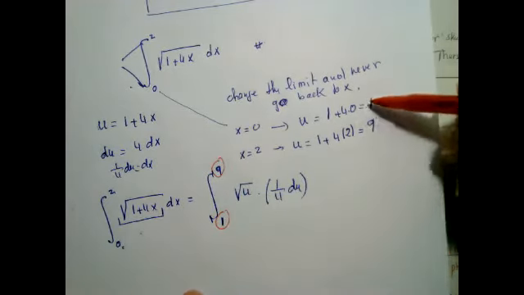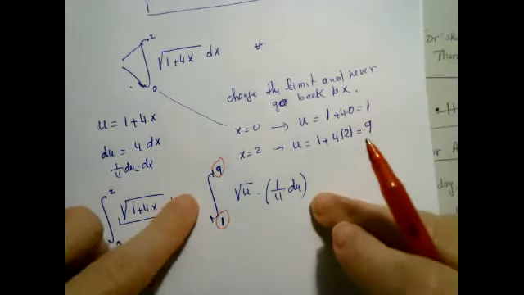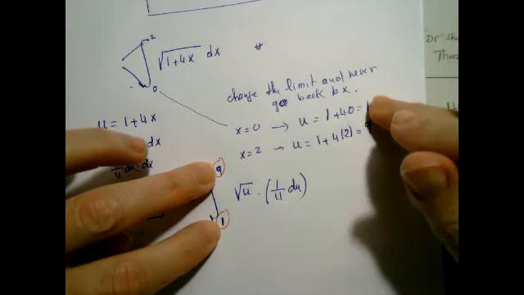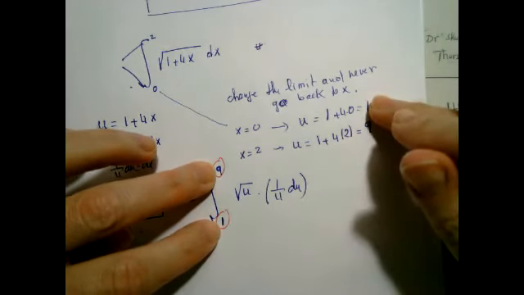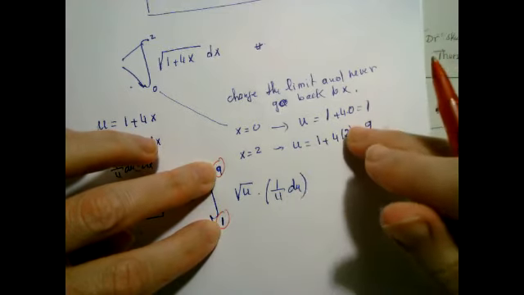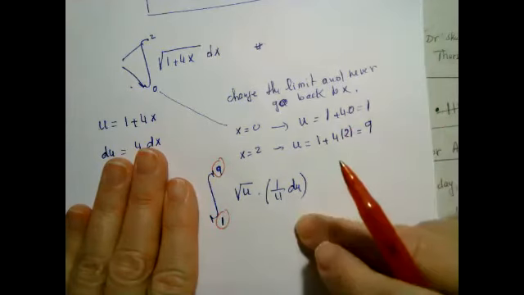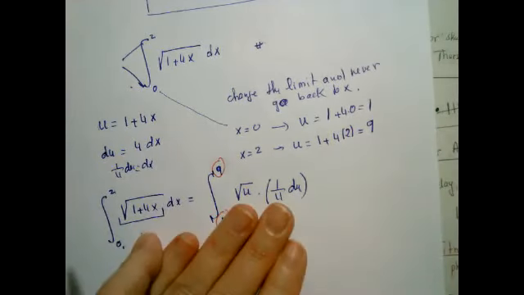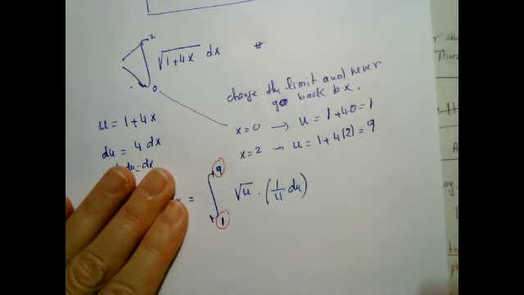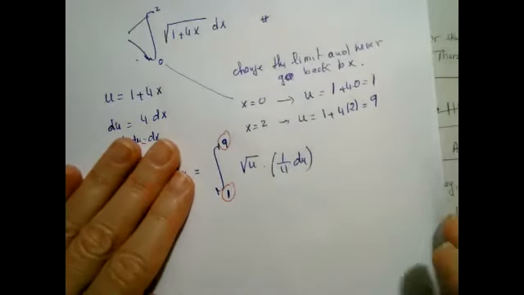If I change the limit at the beginning, once I have an integral in u, the new limit, I don't have to go back to x. So when I make a substitution and I change the limit, I'm going to have a new integral in u. And when I evaluate this, I never go back to x. So if I change the limit, I forget about x. That's really what the idea is. So let me finish this problem so you understand what I mean. I don't go back to x.